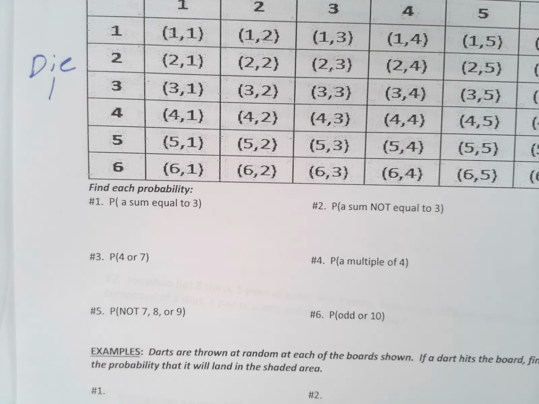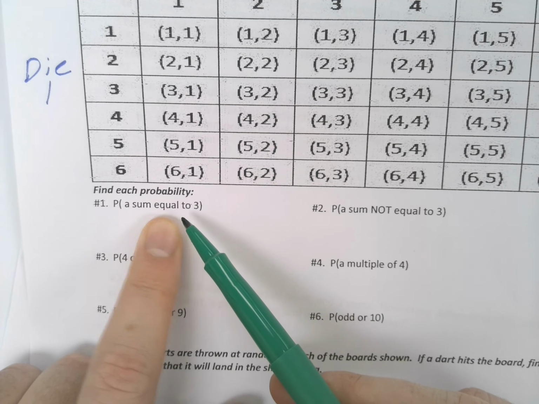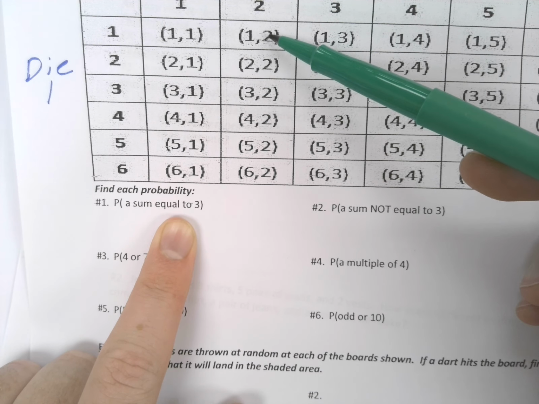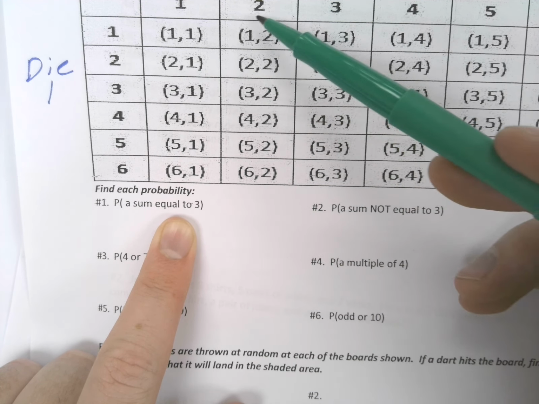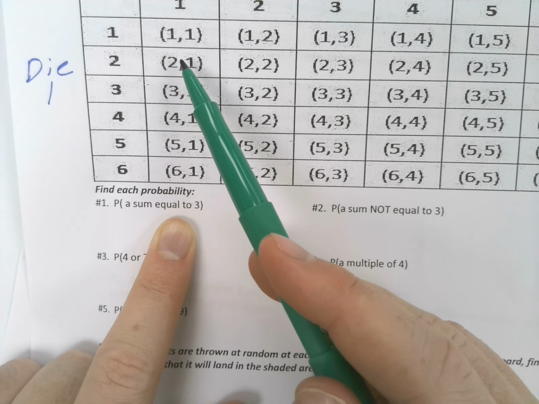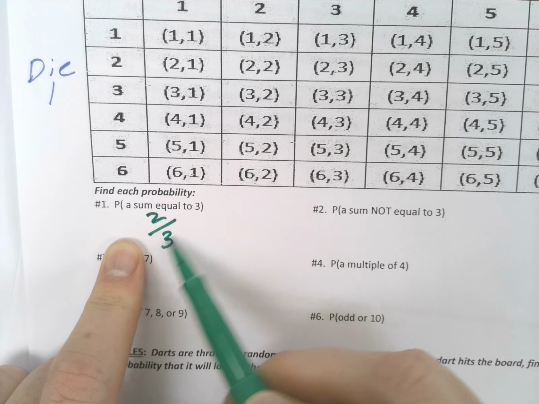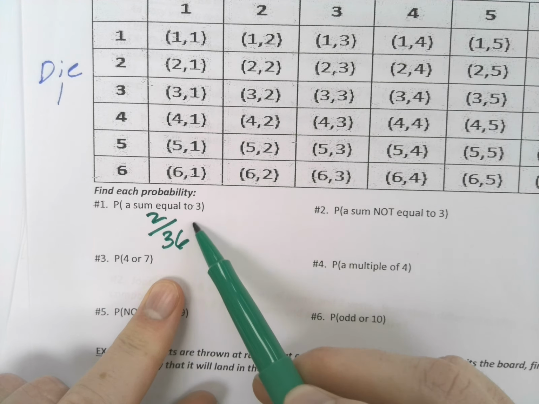So guys, now that we've had a chance to look at individual probabilities and probabilities that involve the word or, we're going to see a mix of those here. So how about this one? What's the chances that we roll 2 die and our outcome adds up to be 3? Well, let's look. That adds up to be 3. That adds up to be 3. So 2 and 1, 1 and 2. And guys, I don't see any other combination that could do that. So we're talking just this combo and this combo. That is 2 out of 36. So our chances of getting a combination that add up to be 3 are not great.